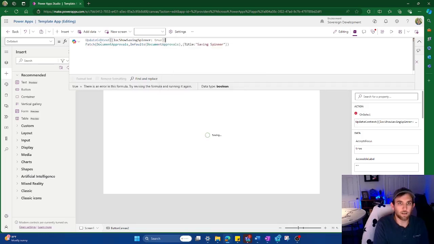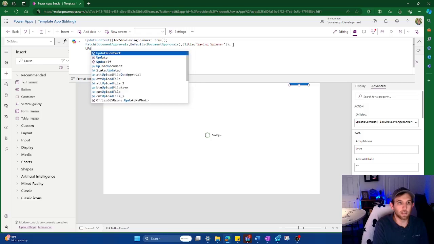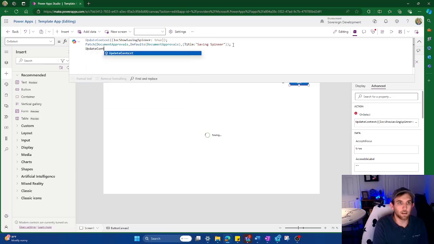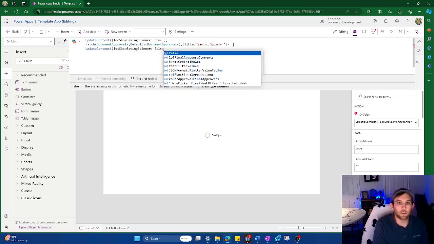So we'll end that variable. Come over here, and at the end of our sandwich, we'll say update context, and save thing, I'll just hit tab, except this time we're going to say false.